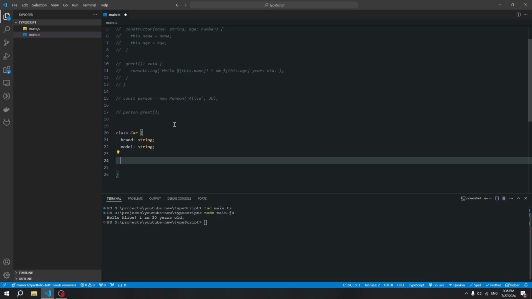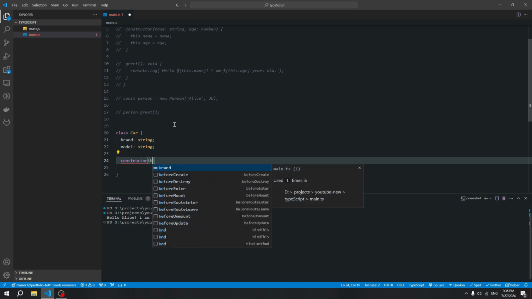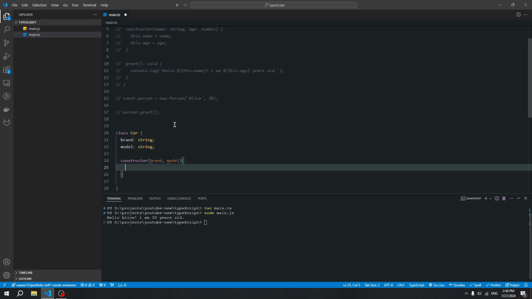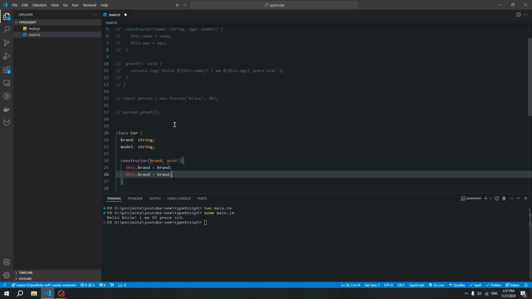And now let's create our constructor and add our two arguments, brand and model, and initialize our brand and model using the keyword this, and brand defines our argument brand, and do the same for our model.